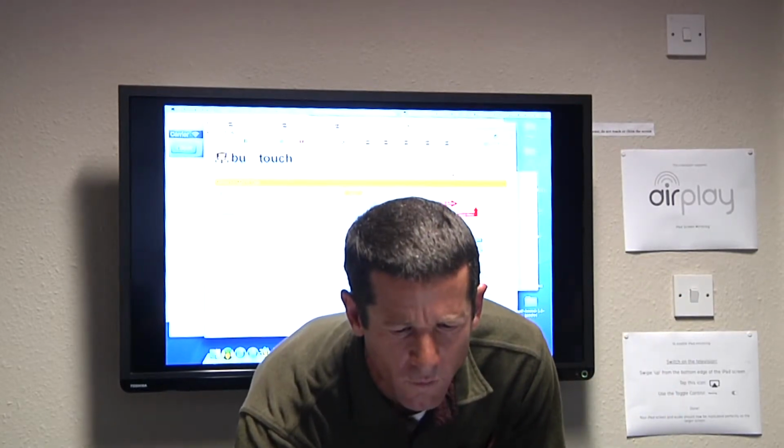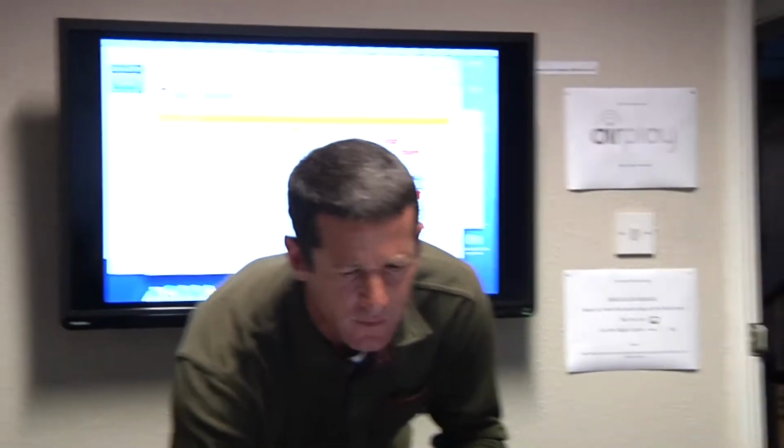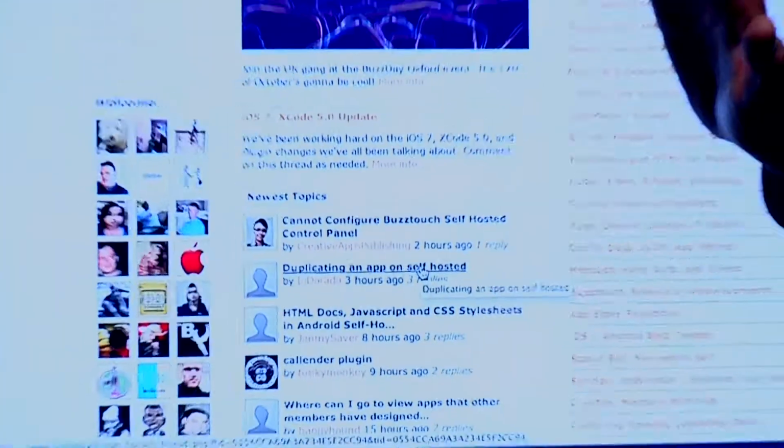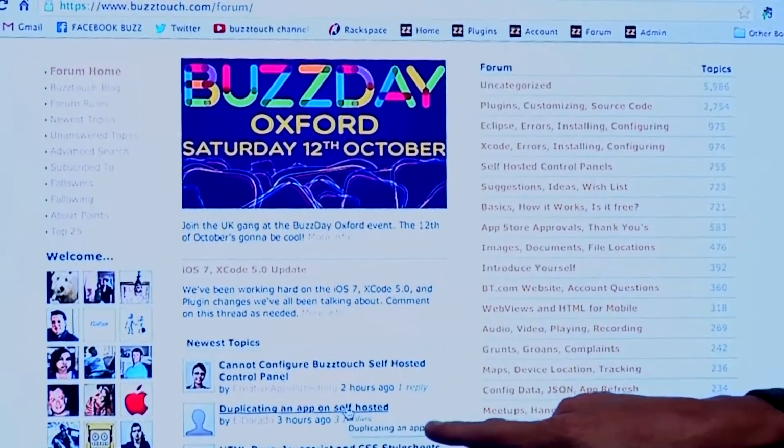Exactly. And there are some technical reasons why it's hard. We can't just throw a badge in. There's a lot that goes on in creating the webpage. Now you're going to have the BuzzCon and the BuzzDay. Seriously, think about this. When I tap this forum button right here, what am I doing?